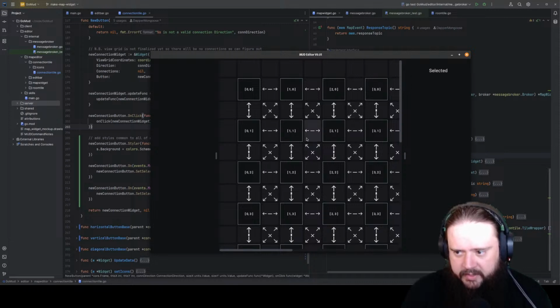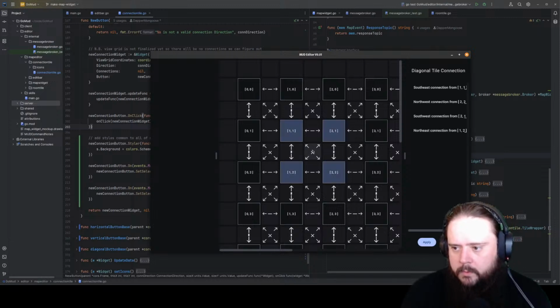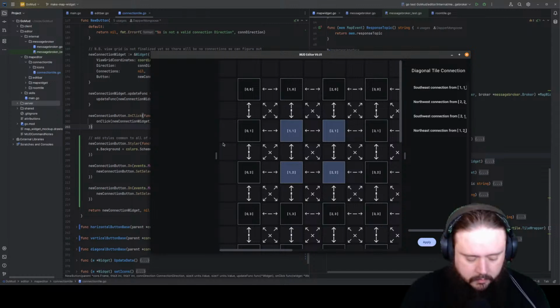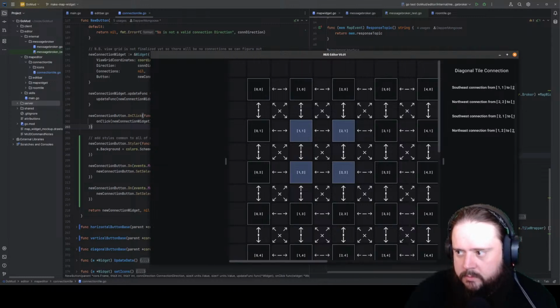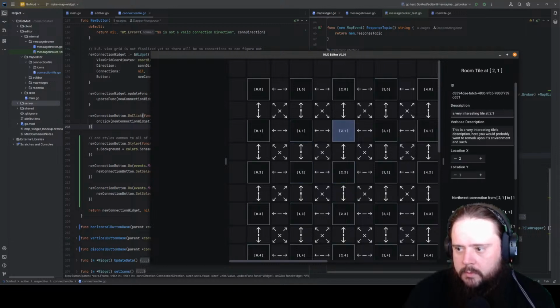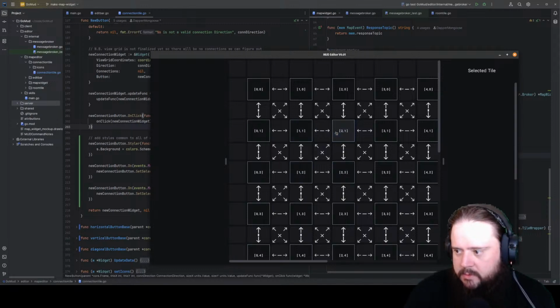So maybe it's fine. Why is cancel no longer working? All right, because it doesn't deselect. Escape does not deselect.